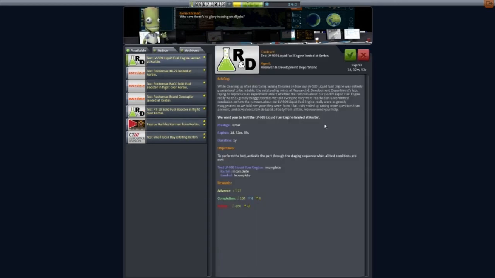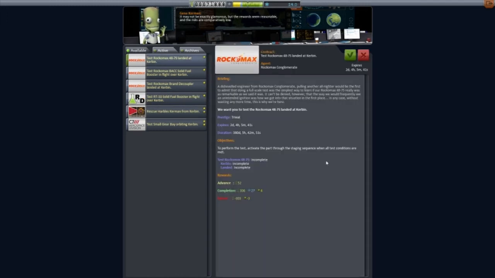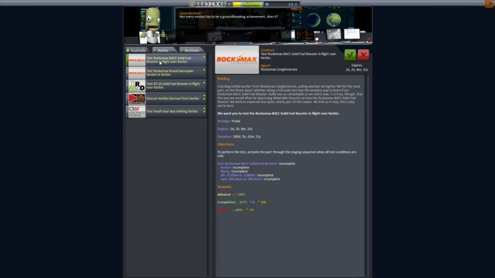I'm guessing that's from around the orbit. Yep, that's cool. I can do that. Test the LV-909. Landed at Kerbin. That sounds easy enough. Test the Rockamax while landed. Test Rockamax solid fuel booster in flight over Kerbin.